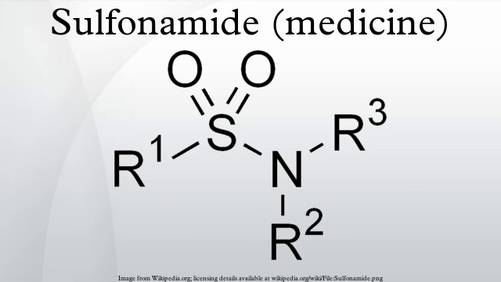Side effects: sulfanilamides have the potential to cause a variety of untoward reactions, including urinary tract disorders, hematopoietic disorders, porphyria, and hypersensitivity reactions. When used in large doses, they may cause a strong allergic reaction. Two of the most serious are Stevens-Johnson syndrome and toxic epidermal necrolysis. Approximately 3% of the general population have adverse reactions when treated with sulfonamide antimicrobials, while patients with HIV have a much higher prevalence at about 60%.